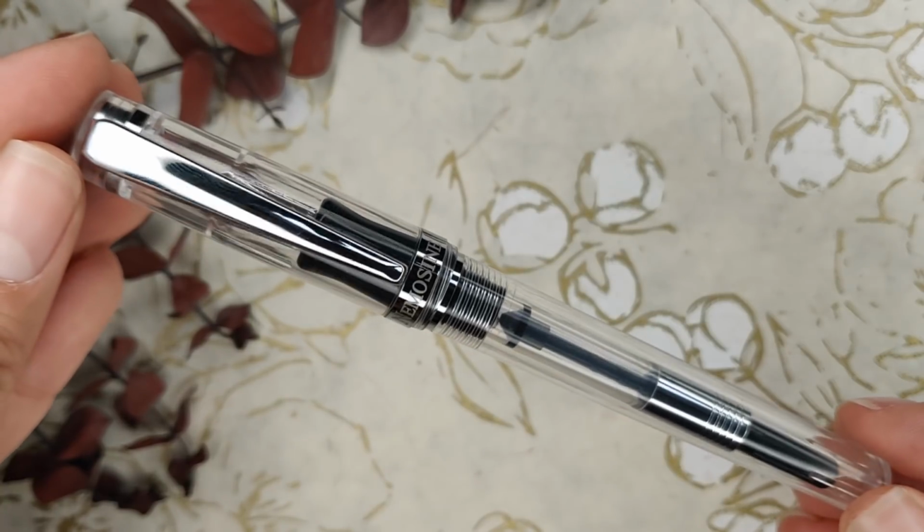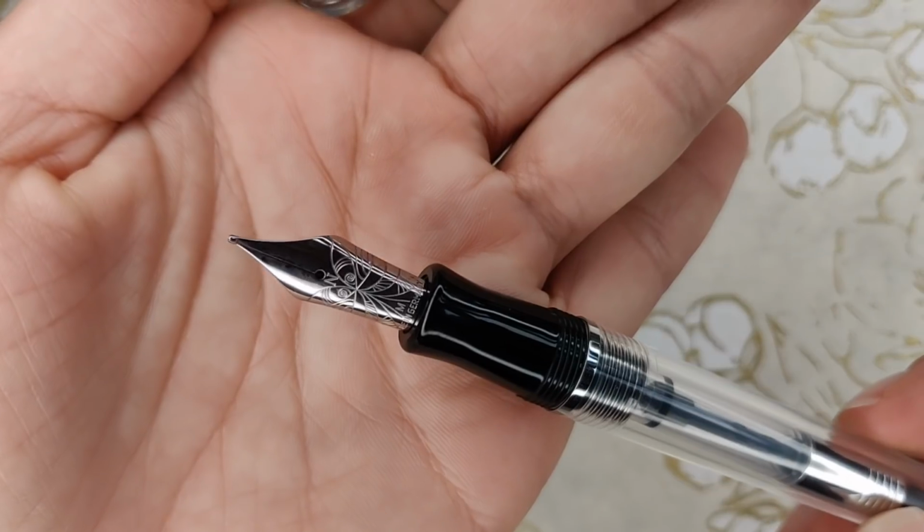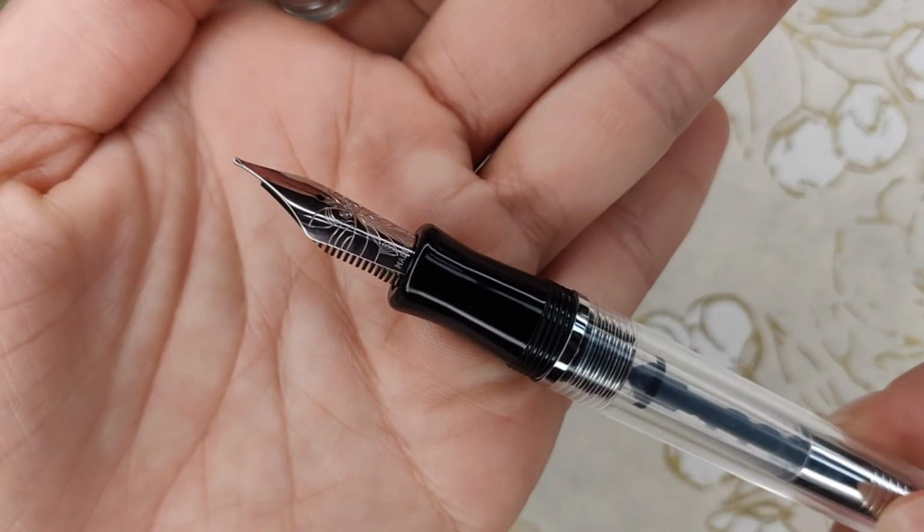I just use it with the converter. But it's just, again, such a smooth writing pen, especially for the 10 bucks that it cost. I have it on a medium nib. It's just a solid, everyday carry fountain pen. Then we only have a few left.